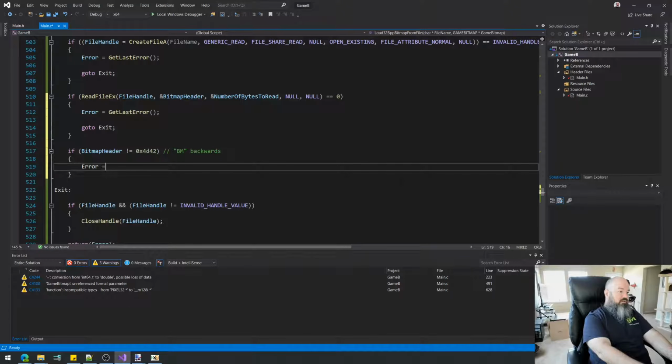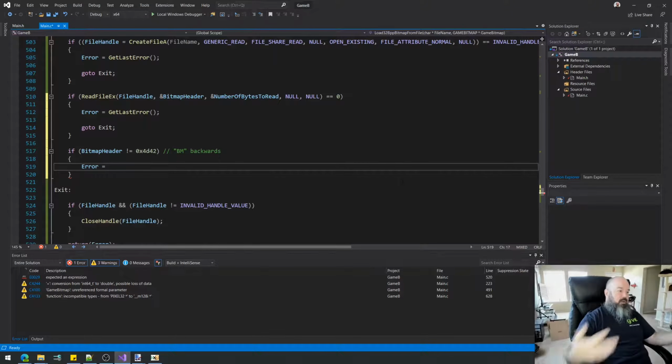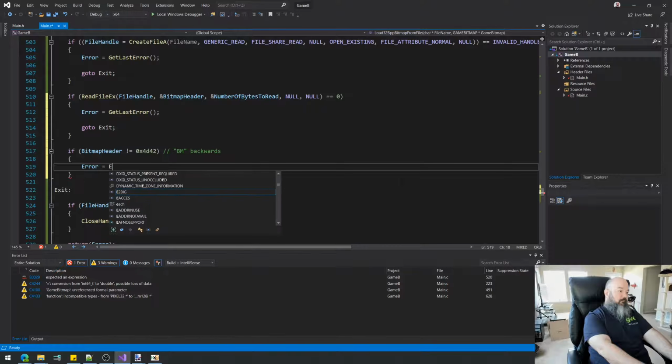And in this case, GetLastError is not going to contain anything because we haven't called an API function. So we're going to have to make up our own error code here, which is going to be ERROR_INVALID.